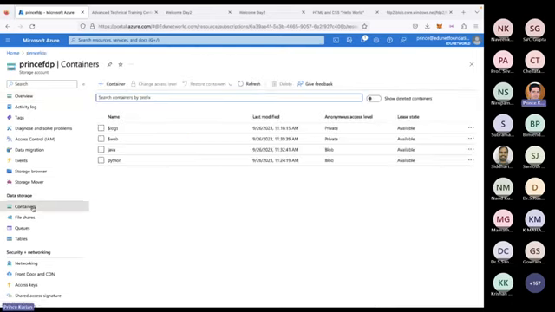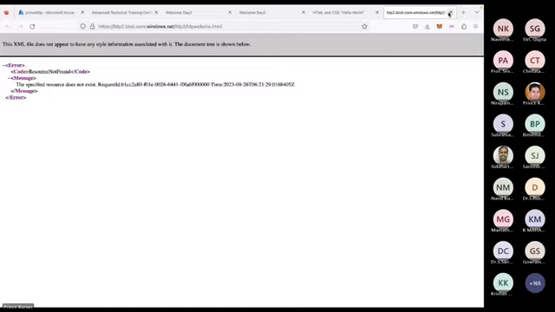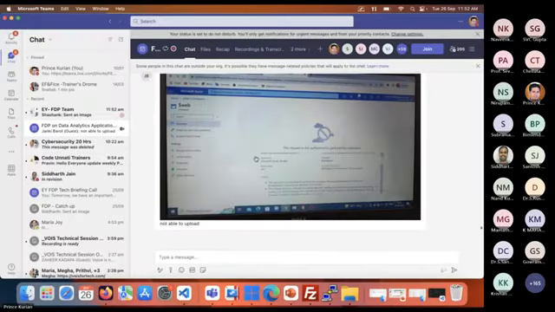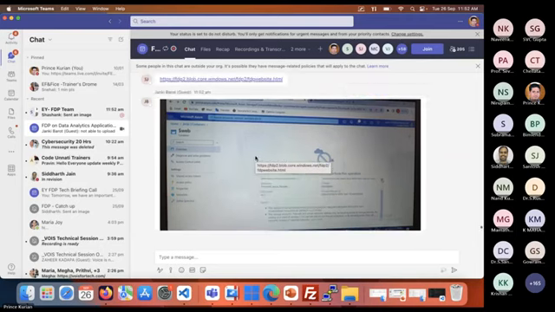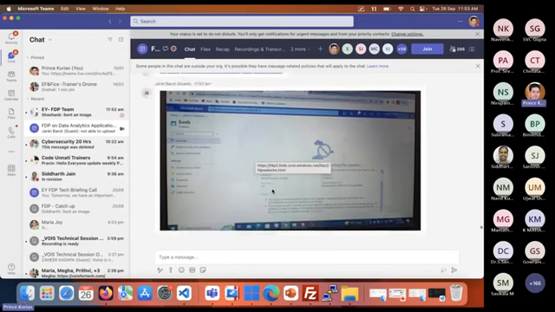Then in the container, by default the web container is okay, you can change that. This one you should enable. First thing you have to enable this. Okay, first of all, you are not authorized. Your request is not authorized to perform the operation. I can see one error. Able to upload.